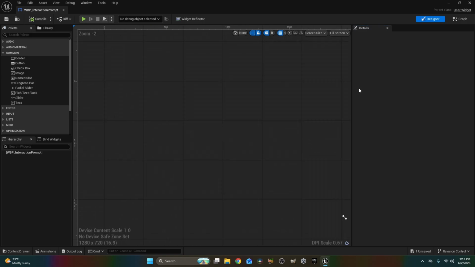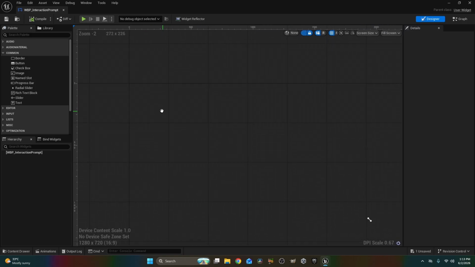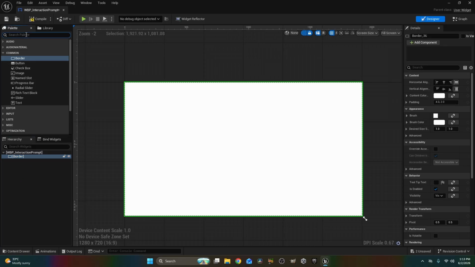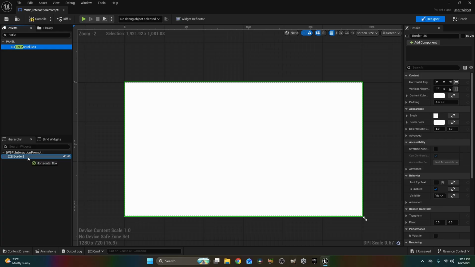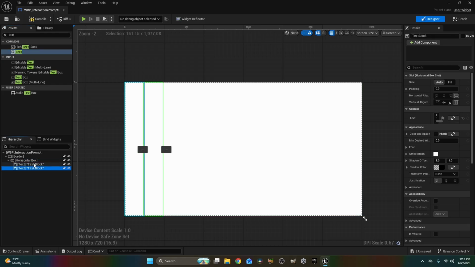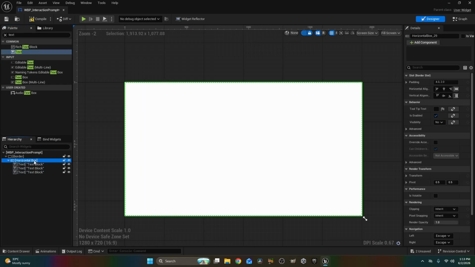So this is our widget canvas, and we're just going to do a couple of things here. The first thing I want to grab is a border. Then I want to grab a horizontal box. And then inside this horizontal box, I'm going to grab a text, and then I'm just going to duplicate that 2 more times.